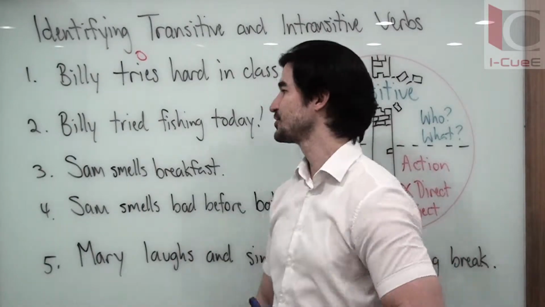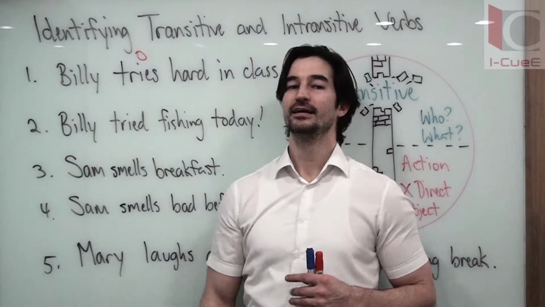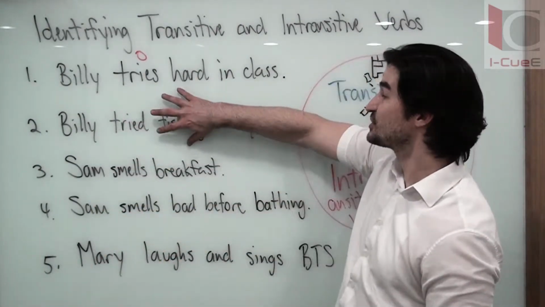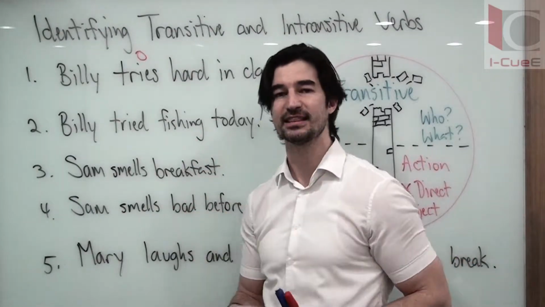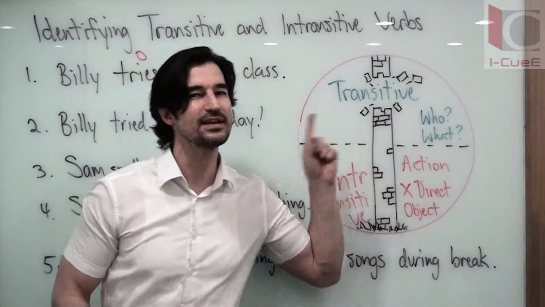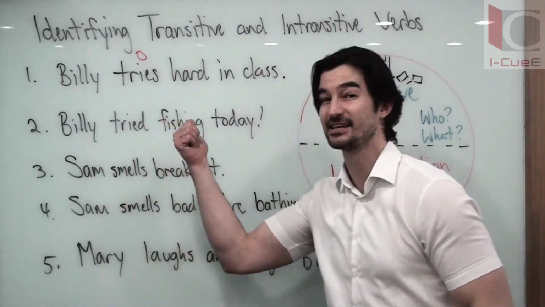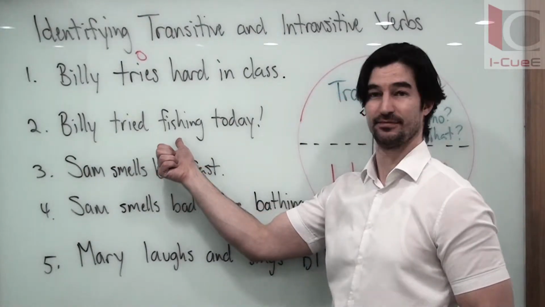Let's look at sentence number two. Billy tried fishing today. Well, here we have the same thing. We can take away these words and say Billy tried, and that makes sense. That's a complete thought. That's an idea. But can I ask this question? What did Billy try? Does this sentence have an answer? Yes, it does. Billy tried fishing.